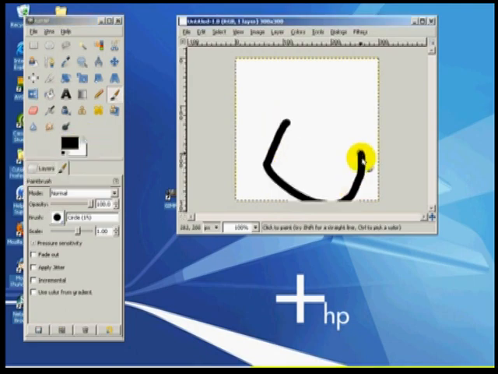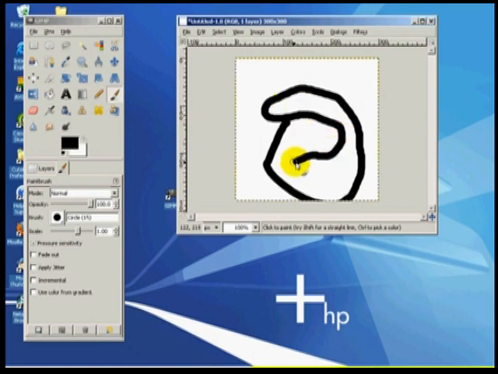But right now we've got the black going on. And if we try to go outside of the canvas, it isn't going to work, because all this will allow us to do is work within the canvas. So any work we do is going to remain in here. And if we try to save this, it's not going to save any of this out here, just the work inside the canvas. So keep that in mind as you're doing your work here.